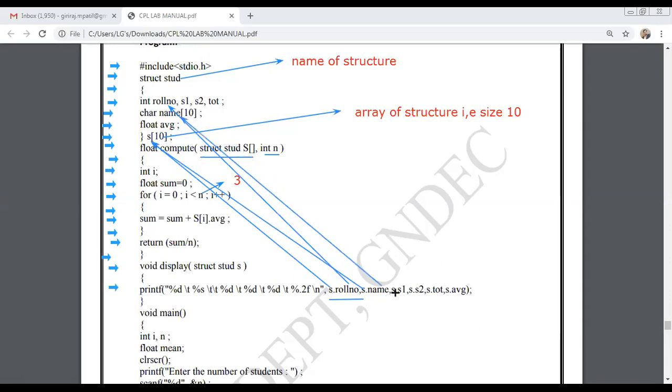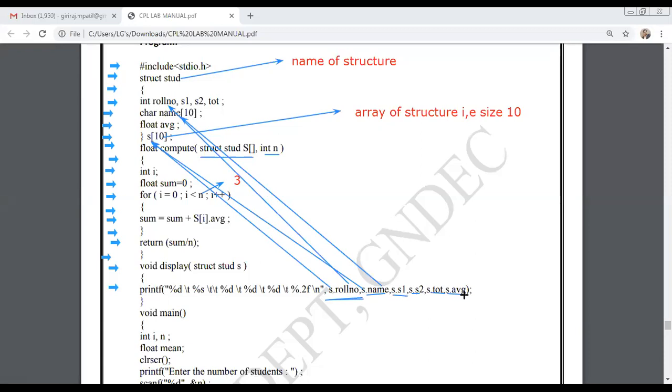Like that, we go on calling the members of a structure with the variable dot data member name. For example, S dot roll number, S dot name, S dot S1 subject, S dot S2, S dot total, S dot average.